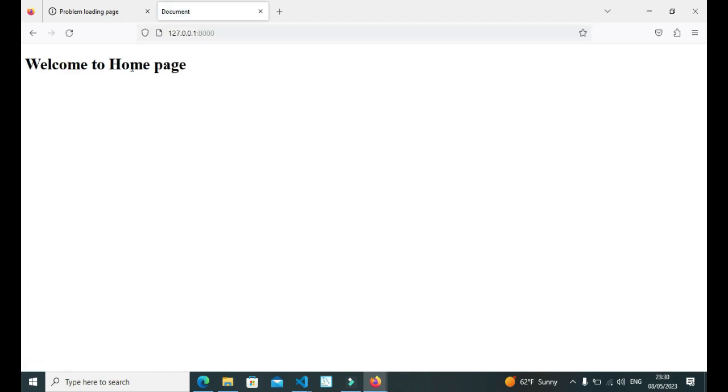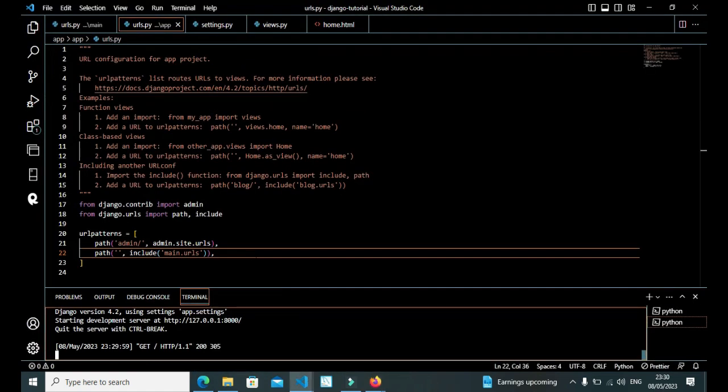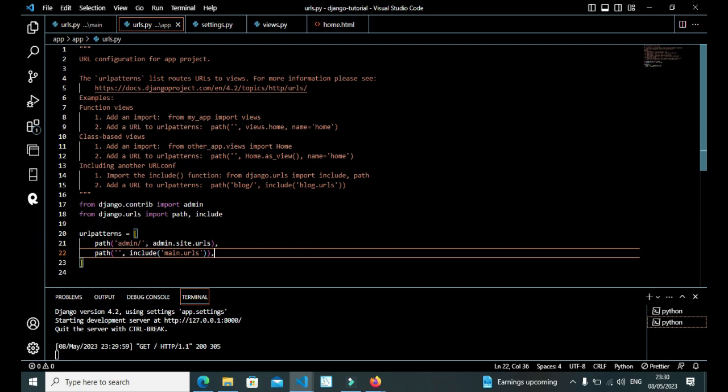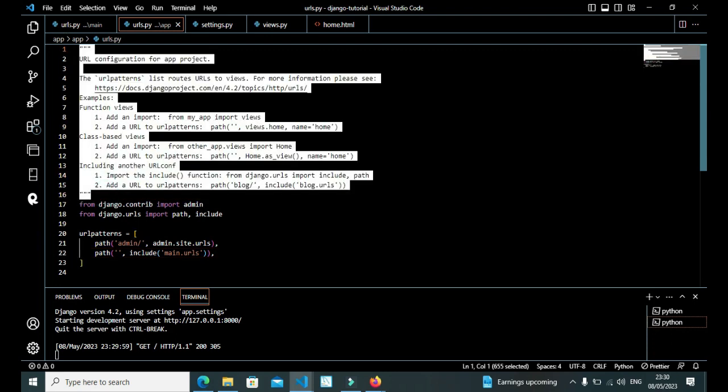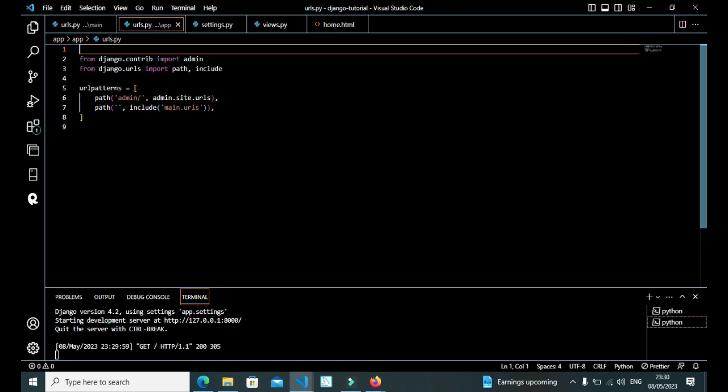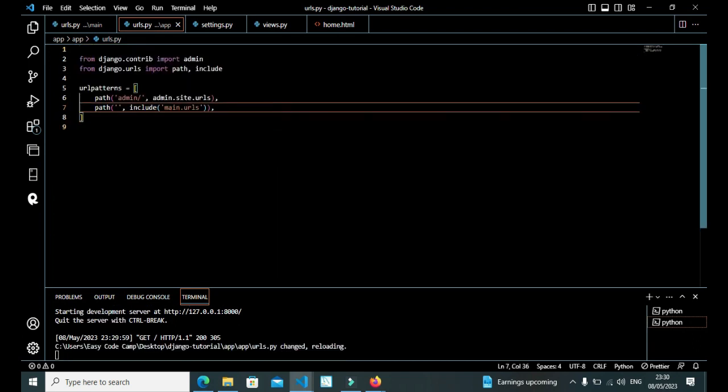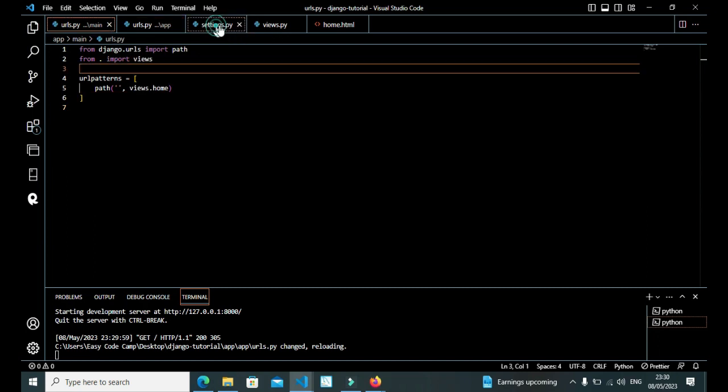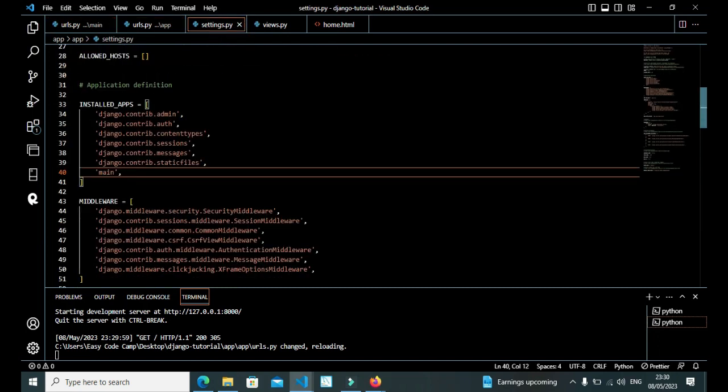Welcome to homepage. This is the second application which we have created for our project by Django and Python. This is the method of creating an application by Django. So come back to the directory of this application. We can remove this information because it is information we do not need here. So this settings file and this home page.